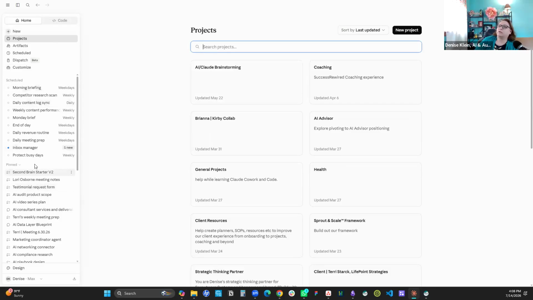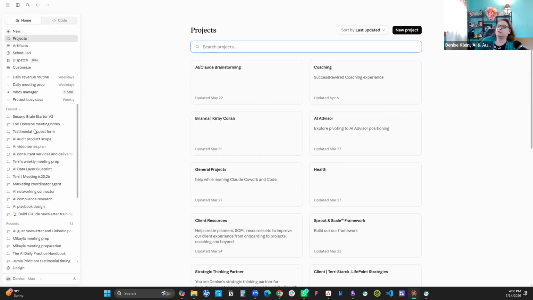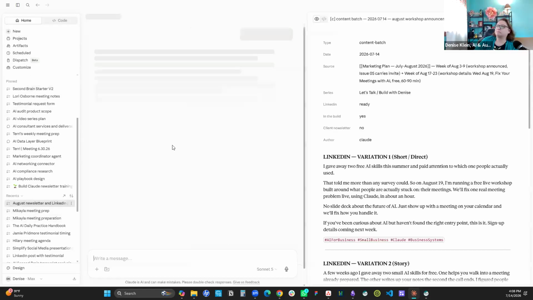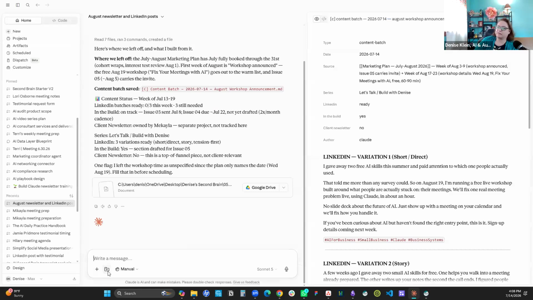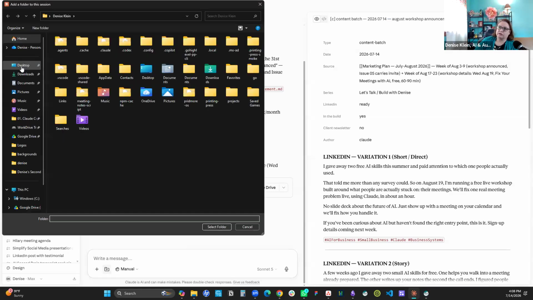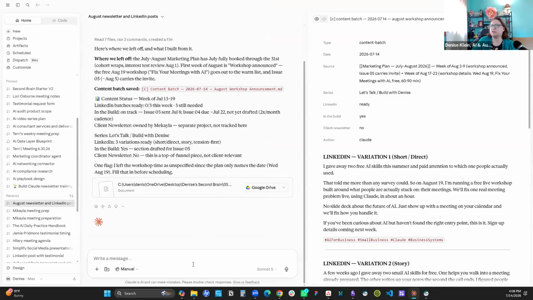But now, in the way that I'm doing this, back to where I was, I'm actually inside a folder here, and you can add a folder to any task that you're working on. So you could say, I want to work inside this specific folder. If you don't want to give it access to everything, you could say just this one folder. Does that answer the question?